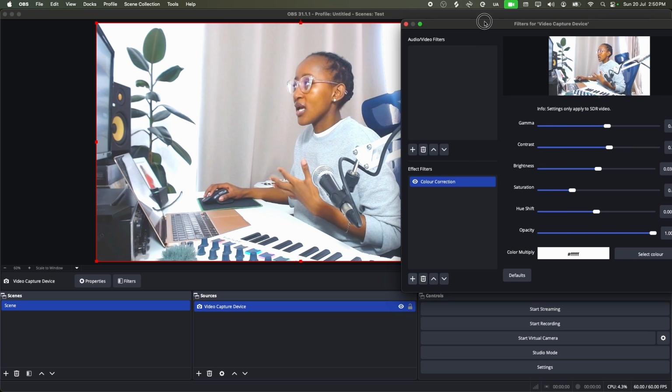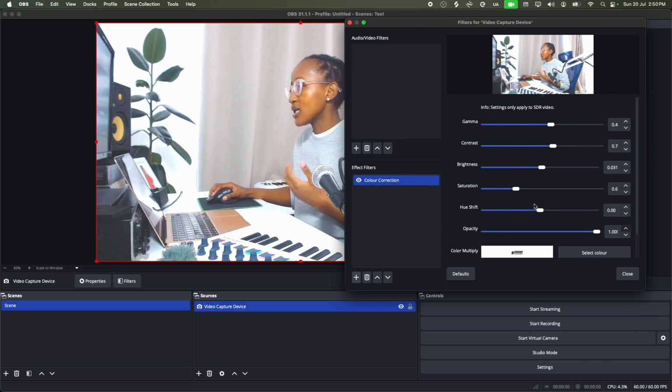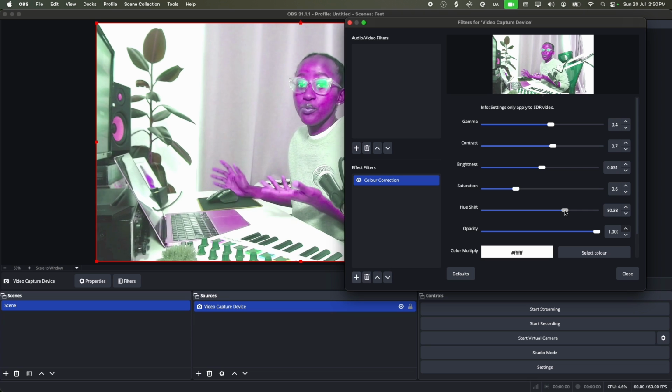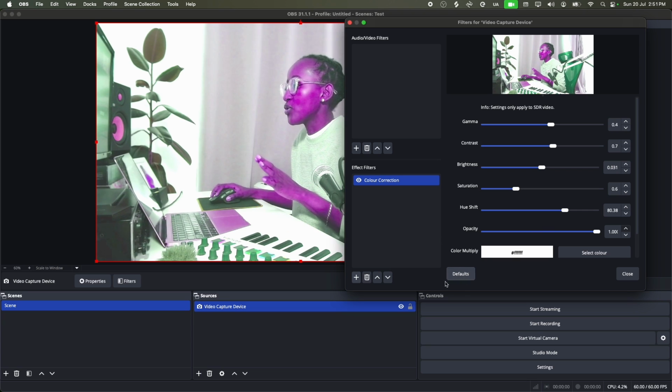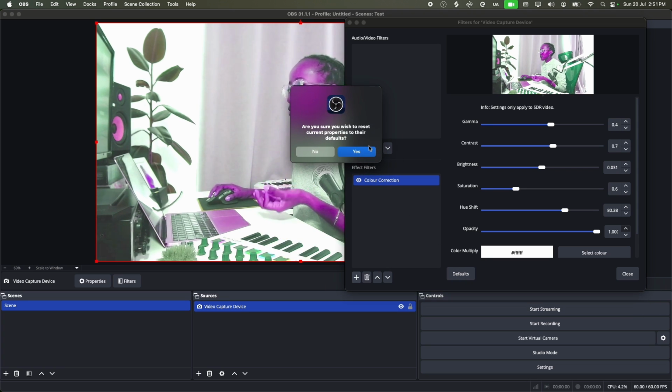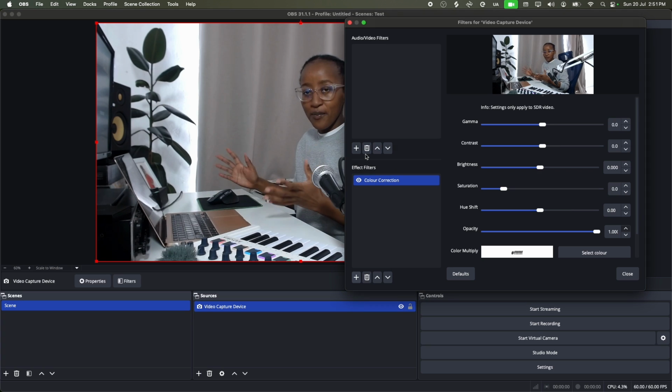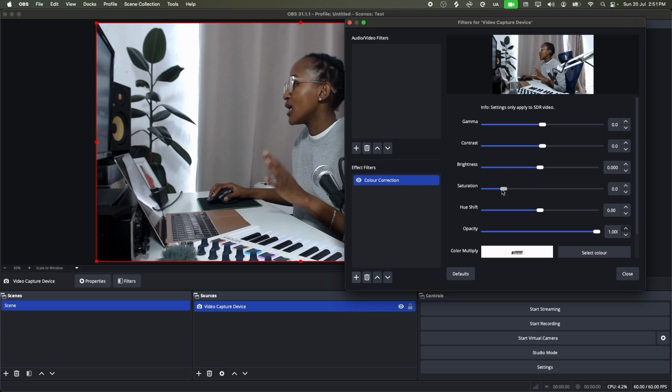And if you don't like your settings, you don't have to feel stuck. Say maybe I'm looking purple. Yeah, I have to do this for the example, right? And then you're going to go down here to where it says defaults. Click on defaults. Are you sure you wish to reset? Yes, we wish to reset. You don't have to worry. You come back to these settings, to the default settings, and then you can then play around with the settings that you want. I'm just going to do this quickly because you already saw this.